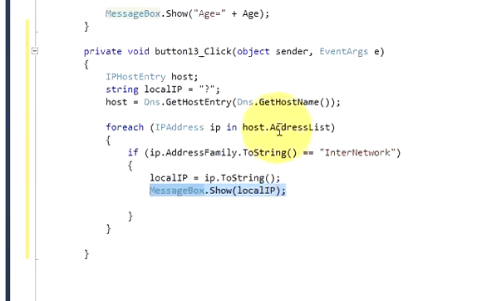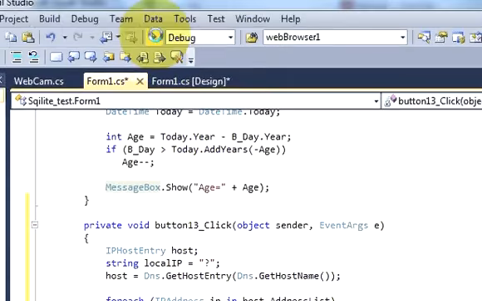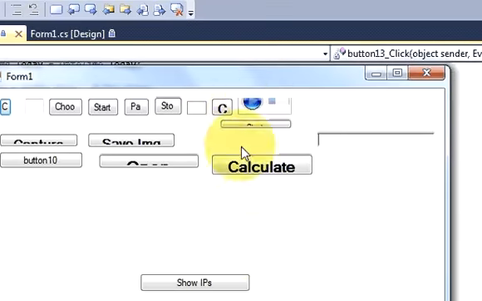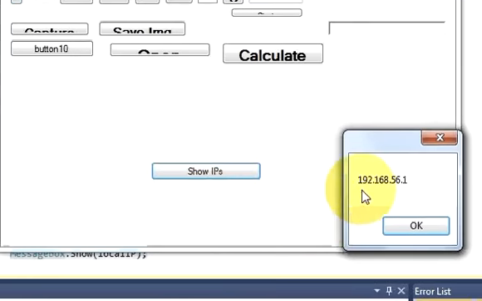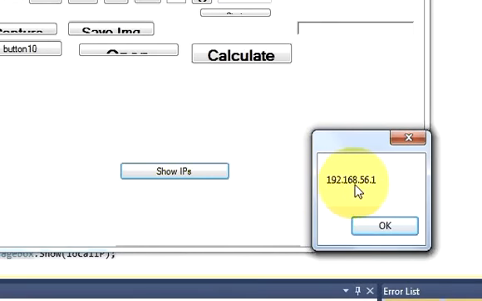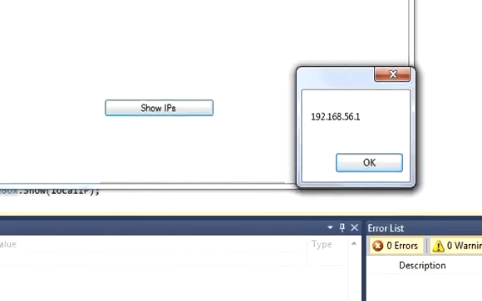So let's see how it runs. I run the program, and when I click this button, it should show the IP addresses. So I press this show IPs. First is 192.168.56.1.